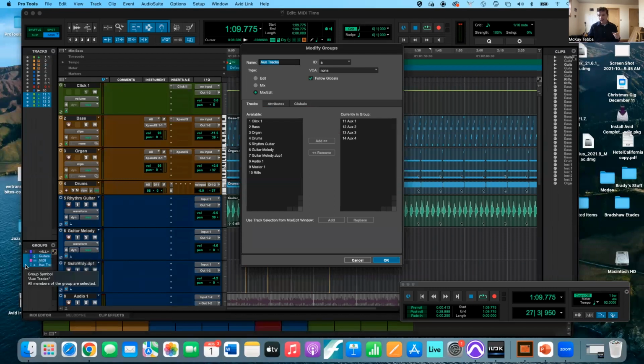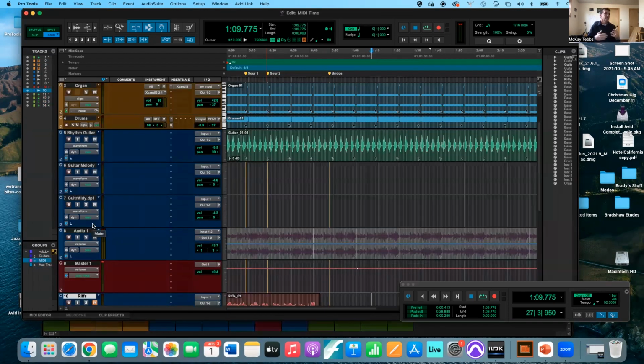If there's a dot icon, it means that all members of that group are currently selected. And the last one is a dot with a circle around it. If you see a dot with a circle around it, it means all members of that group are selected and other tracks. So it goes from nothing to a circle to a dot with a circle around it.